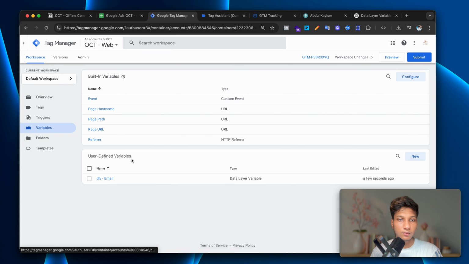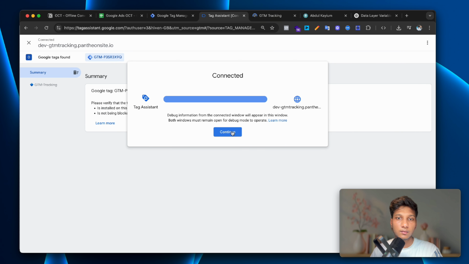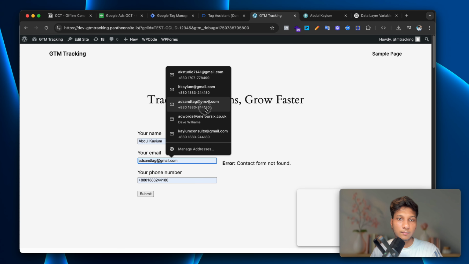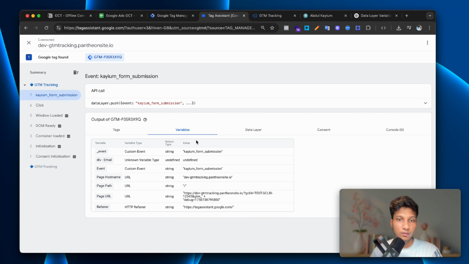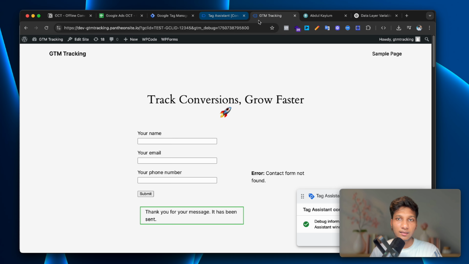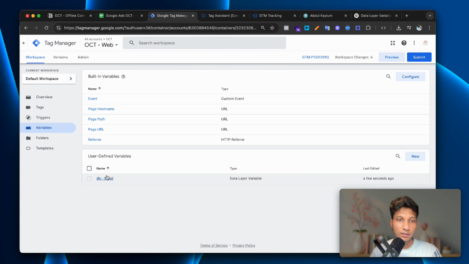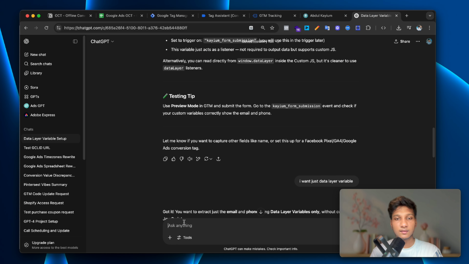Now if I click Preview and make a test, and submit this lead form, contact form 7, then go to Variables, here you can see the data layer variable is missing, so actually the AI did not understand properly. However, we can create the variable like that. You can say in here that it does not work.